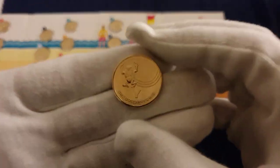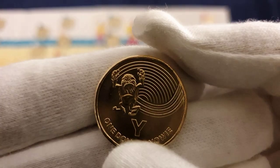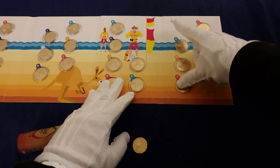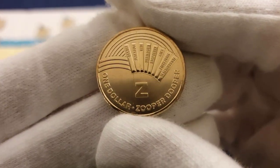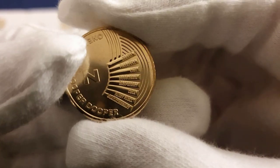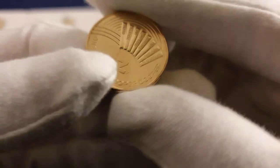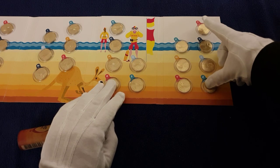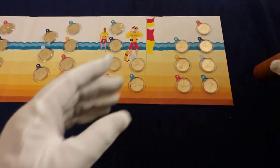And Y — the Yowie! That looks like me in the morning, it really does. Is that like a cryptozoological creature? Like we have the Sasquatch, Yeti, Bigfoot, Loch Ness Monster — you have the Yowie. And here we go, last but not least — Z for Zooper Doopers. I've even got all the flavors written on them — orange, pineapple, lime, bubblegum, raspberry, cola, fairy floss and blackcurrant. Zooper Doopers — must be chewy sticks or something. So that's all 26 coins done!